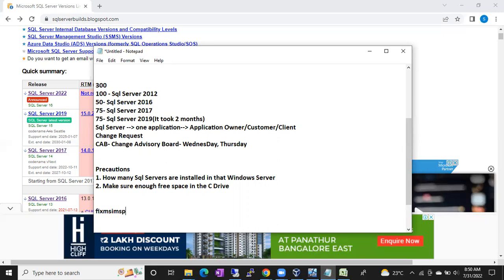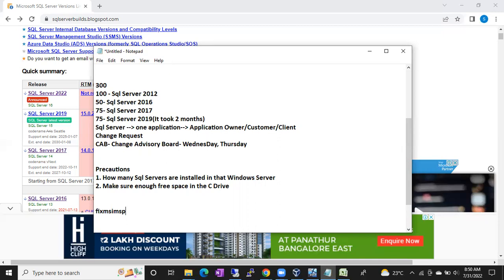Got the point? So that if any missing files are there, there is an option, an icon called Fix All. Automatically it will copy the missing files, and then the patching, installation or upgrade will be successful.